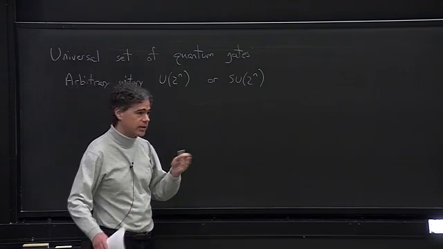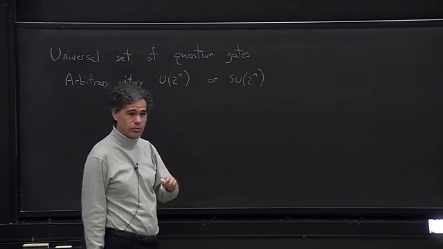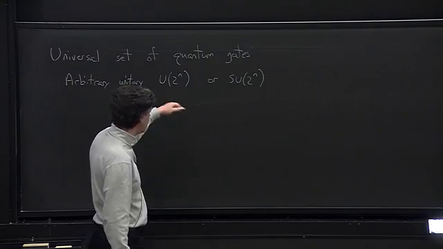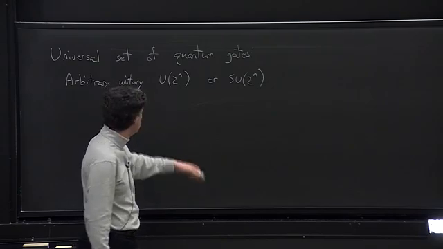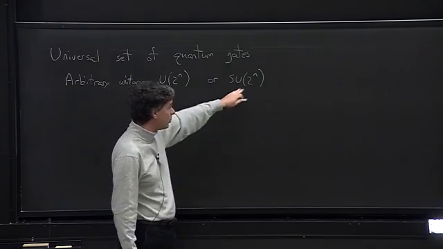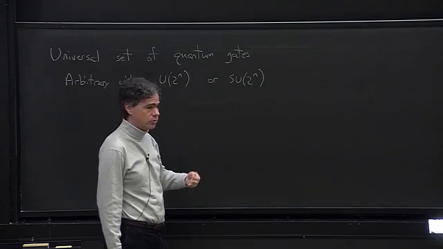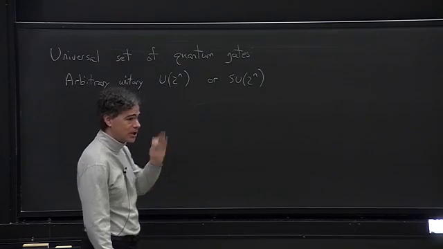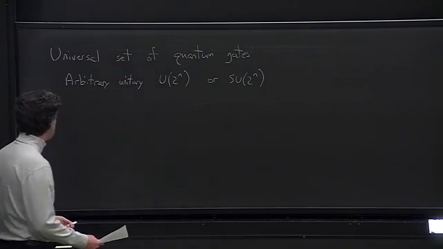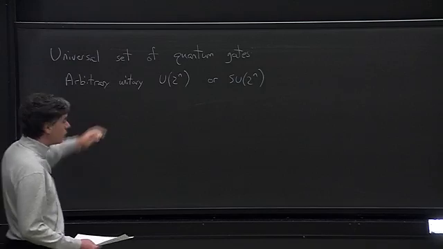It depends on exactly what you're doing. Usually the global phase is there in terms of the gates that you write, so it's really an element of this, and it might or might not be an element of this, but really what you want is the projective Hilbert space, but that's a complication that I don't really want to get into. OK, so we want to get an arbitrary unitary.